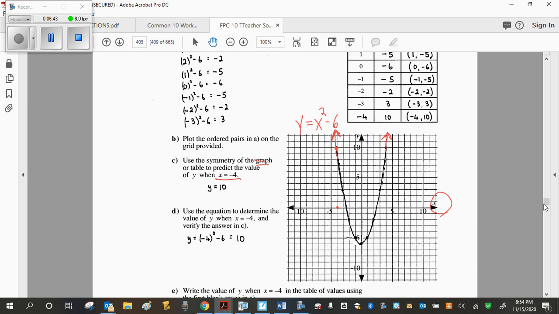at 10. So that's where they get y equals 10. That is the point, the coordinate ordered pair, -4, 10. So I wouldn't mind you writing that down. And then if you use the equation, again, close the brackets. Please write it again. That's pretty much the only mistake students make on these questions. And the other thing is the labeling. So label and close brackets, and you're going to have a very good quiz, question, test on functions.